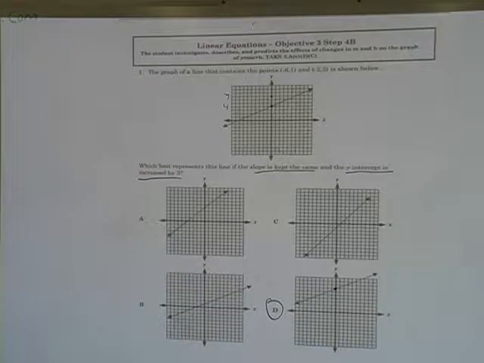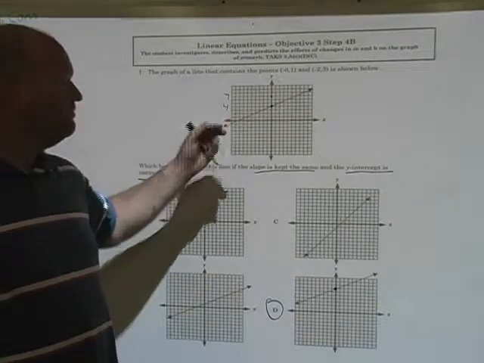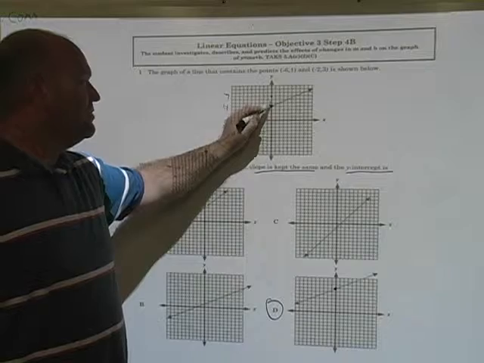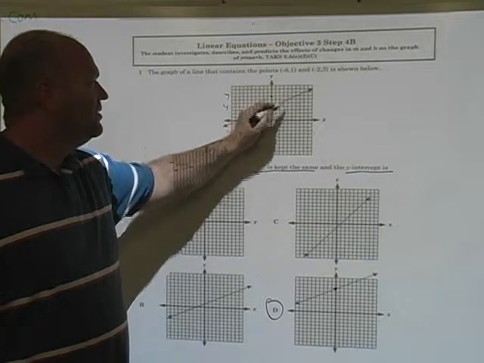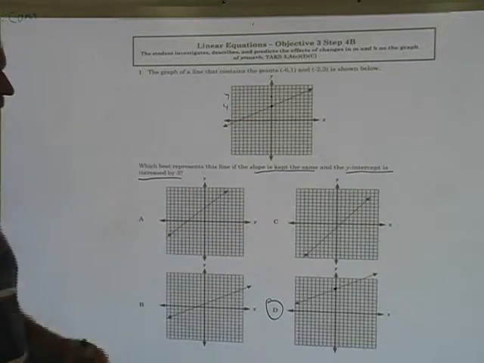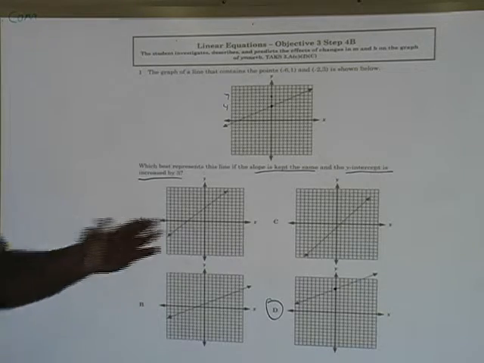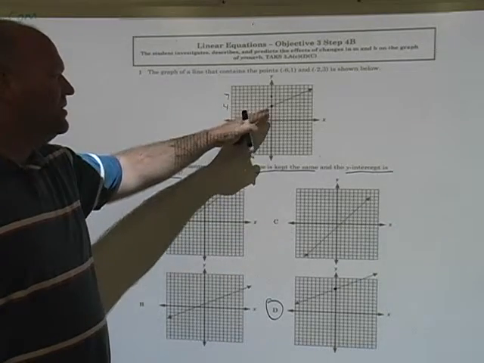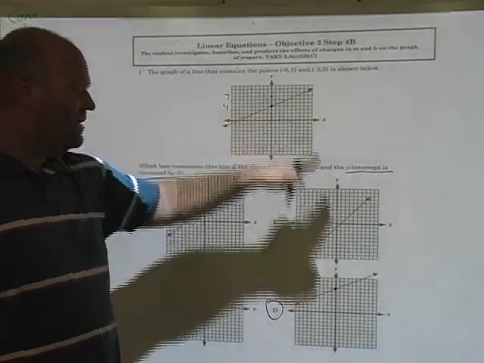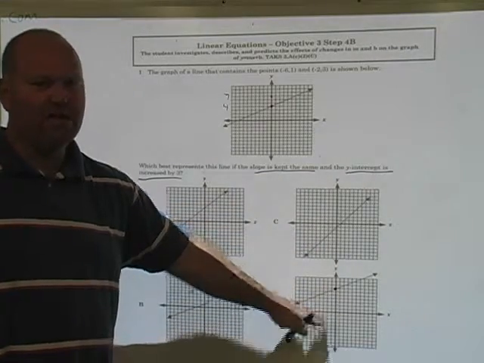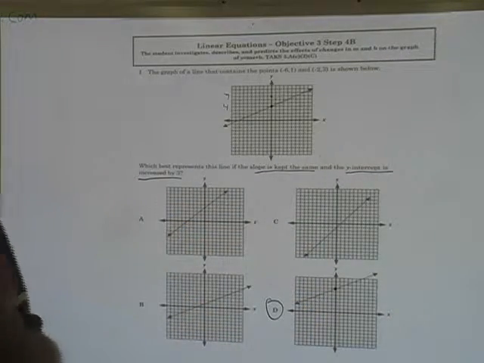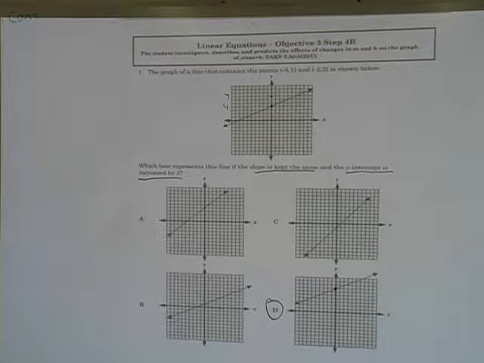Answer D. Slope is the same. They both have a slope of 1/2. Okay. If you want to count that out, go ahead and do that. But this has a slope of 1/2. This has a slope of 1/2. But you really don't even need to know that to get this question right. All you have to do is look at the y-intercepts.